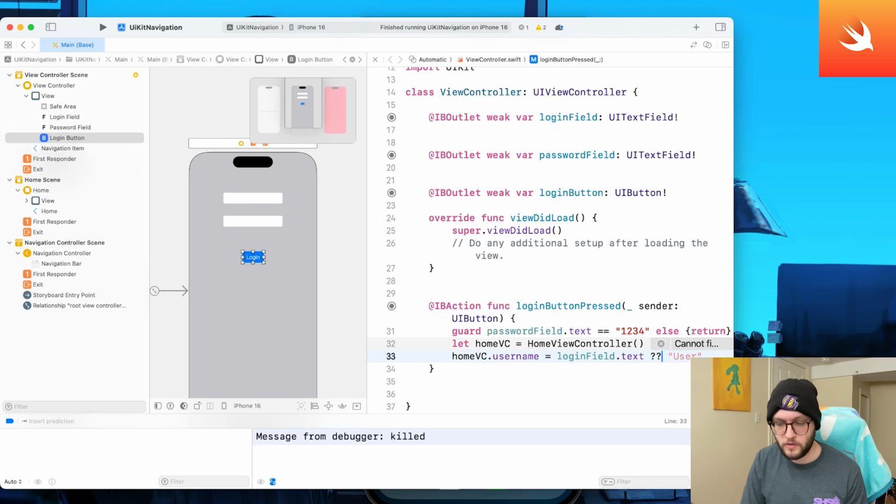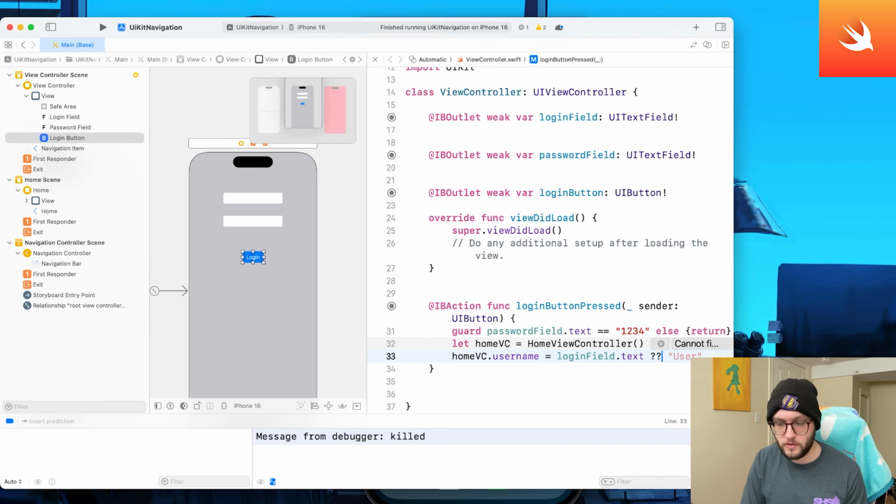Optionally, you can also give it a storyboard ID, and if you really wanted to call this one HomeVC, you absolutely can. So if we go back to our ViewController, we're pretty much good to go, except we're going to be passing along the username to this ViewController, but the HomeViewController does not have a username associated with it. So in our HomeViewController, let's go ahead and establish that username to be a string. So we'll say under the class, var for variable, it's going to be something that changes, username, which is a string value. And we're also going to use our question mark to mark it as optional.